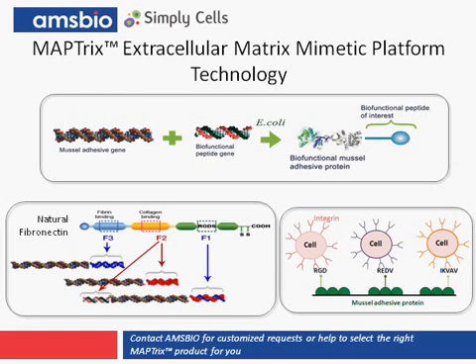Maptrix technology is ideally suited for this. This innovative technology starts with a mussel-adhesive protein backbone structure that incorporates bioactive peptides which mimic the specific biological activity of the naturally occurring extracellular matrix proteins. For example, if we look at the natural fibronectin matrix protein in the bottom left panel, it contains both fibrin and collagen binding domains. These peptide motifs — for example, the RGD motif — are incorporated into the surface of the protein backbone.